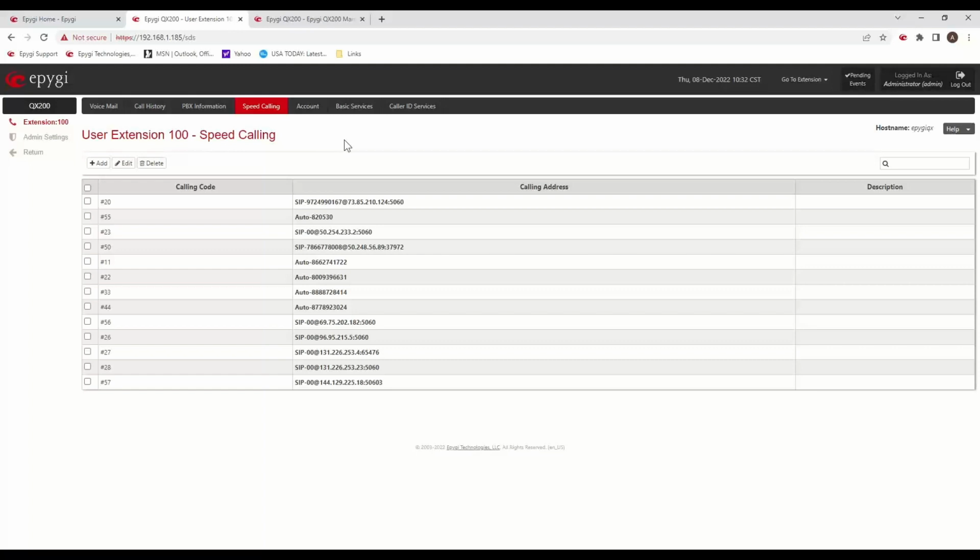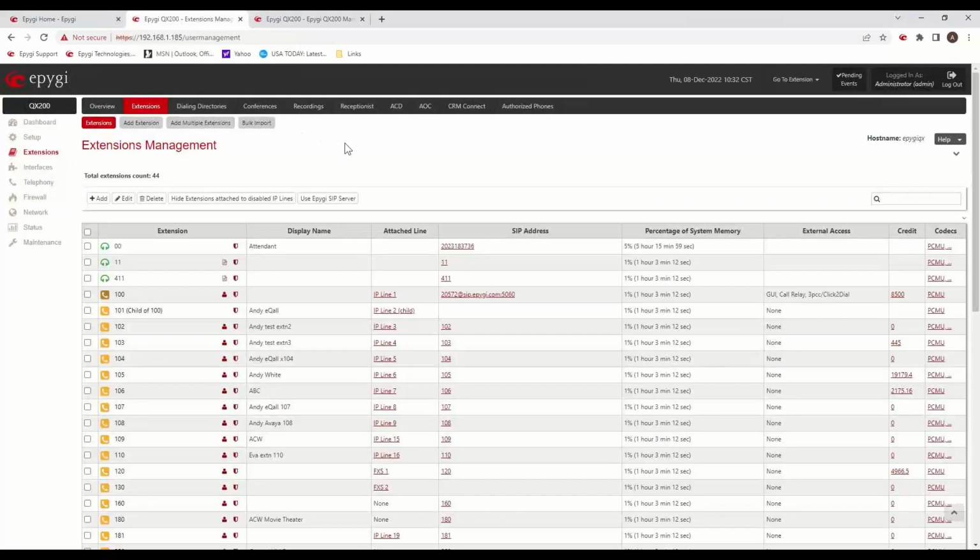So the QX might be sending from SIP port 5060, but on the other side of the firewall, when it egresses or exits the firewall, that 5060 is no longer 5060. It's now something else. So the firewall has changed that port number.